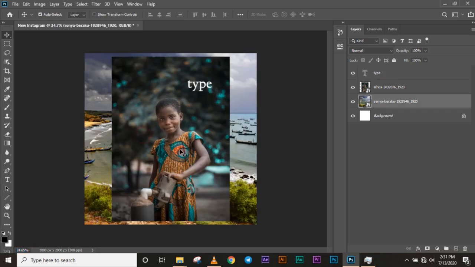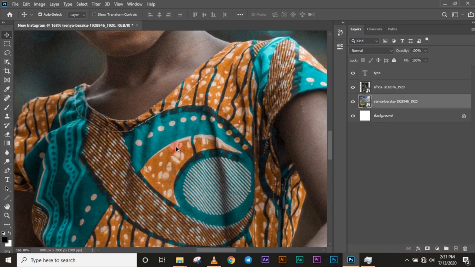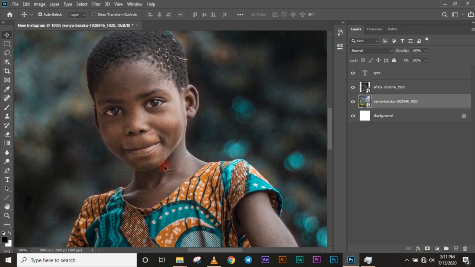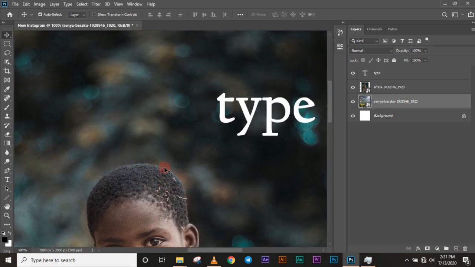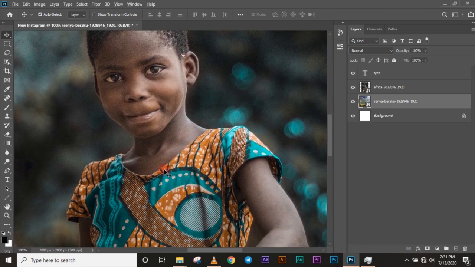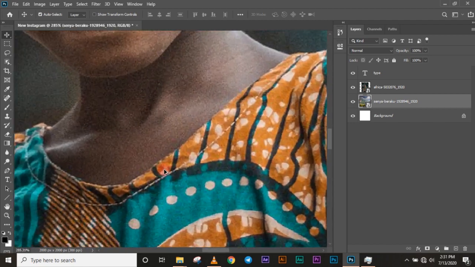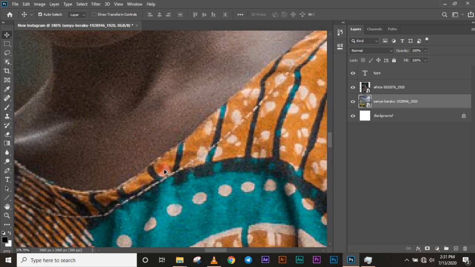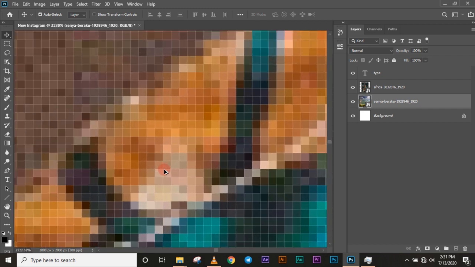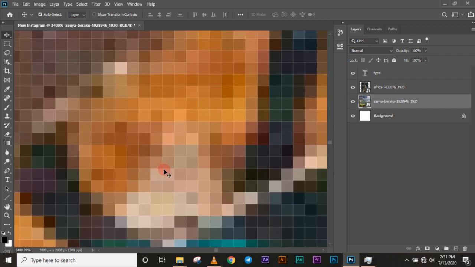So let's try zooming it to 100%. I'll just hit it. So 100%, this is the maximum size this particular canvas would allow you to print without any pixelation. For instance, let's try going beyond 100%. Do you begin to see some squares? Okay, I think they should now be clear to you. These are what we call pixels. These are tiny little squares that come together to form the image.